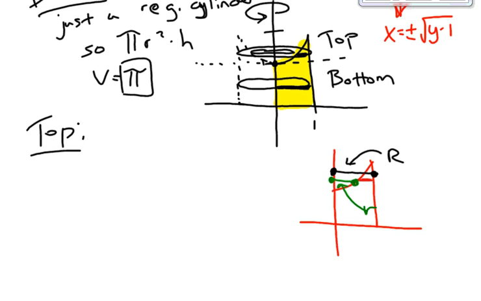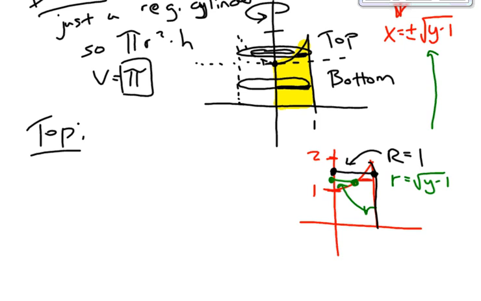So big R, since we're doing with respect to y, is right minus left. So for big R, the right function is just 1 and will always be 1 the whole time. And then minus 0, of course. And then the smaller function is bounded by that parabola, which is the positive we found from up here, square root of y minus 1. So that's big R and little r for the top portion. And just also note that we are going from 1 to 2 on the y values.